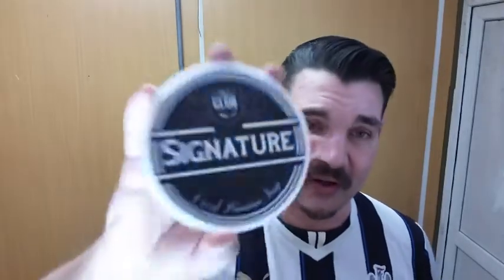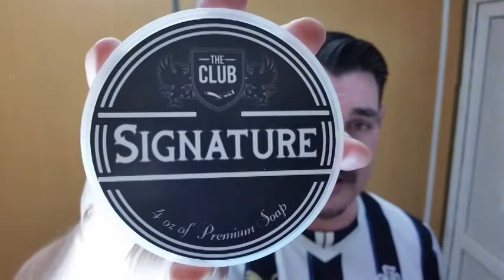Just got off work a little while ago, and it is time to finally get rid of the face fuzz. To get it off today, we're going to be using the club's signature. This is a bourbon forward scent, but it's not bourbon like alcohol bourbon. It is all the other notes outside of the alcohol, and it just absolutely smells awesome. It smells great. There's no two ways around it.